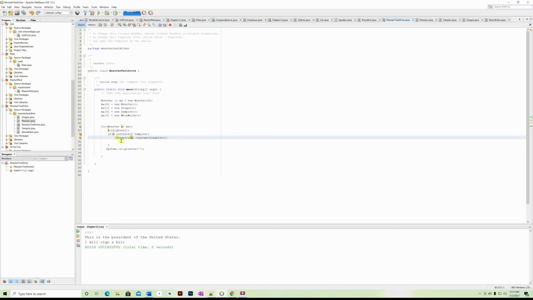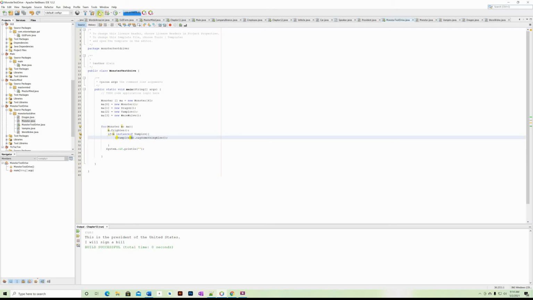Using polymorphic arrays, if you have an object that has a method that's not part of your superclass and you really want to access it when you're iterating through that array, and if you know m is of type Vampire, then you can typecast it. And that happens frequently. Alright, I wanted to show you guys that.